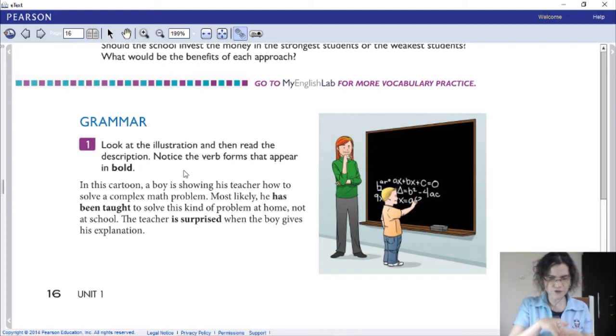So the emphasis lies on those phrases to build meaning in this context. But if we're looking at the grammar of it, we can see has been taught is a certain tense, and is surprised. Okay, so in this case we are going to look at two things which are called active versus passive. You have learned about this already probably last year or heard about it. So we have the active voice and we have the passive voice. Now, has been taught and is surprised are both the passive voice.